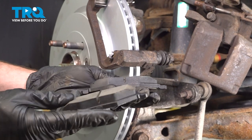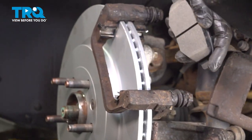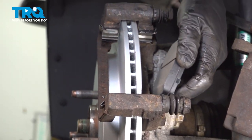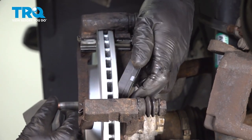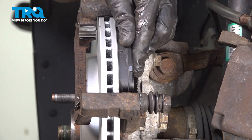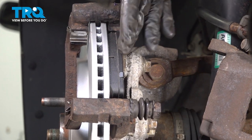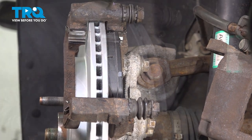Now we can install our brake pads. Let's put this in position. Once you feel as though you have it in place, make sure you can still move it around easily so it's not stuck in place up against the rotor.